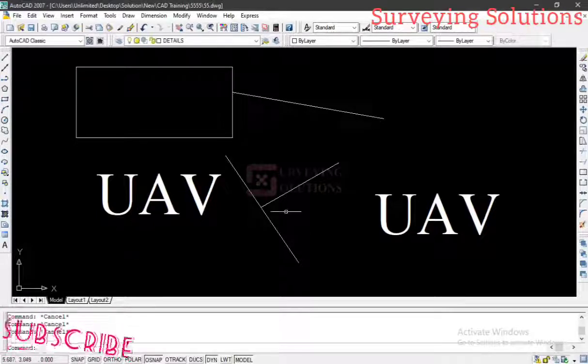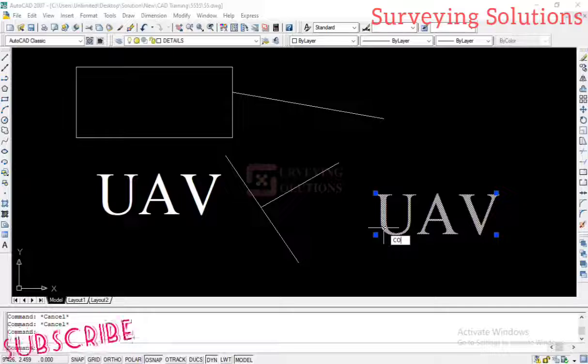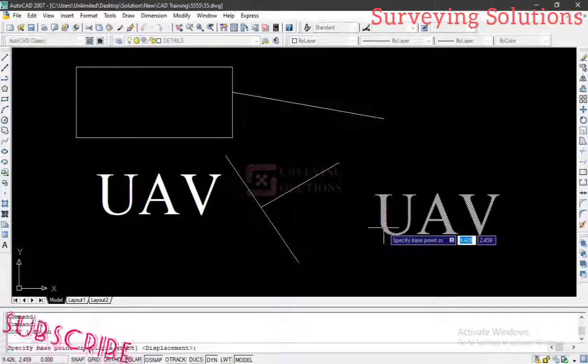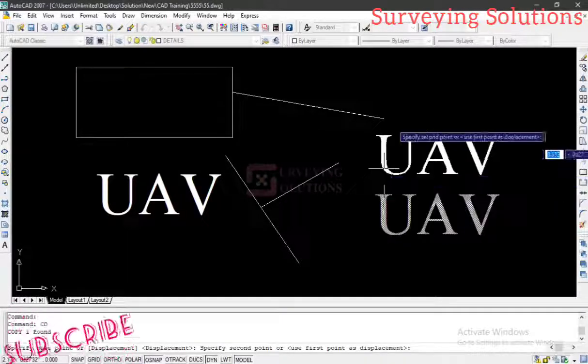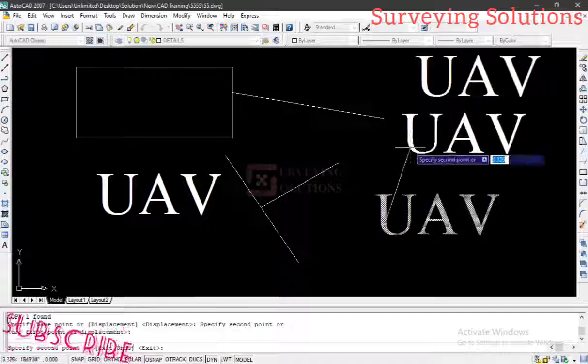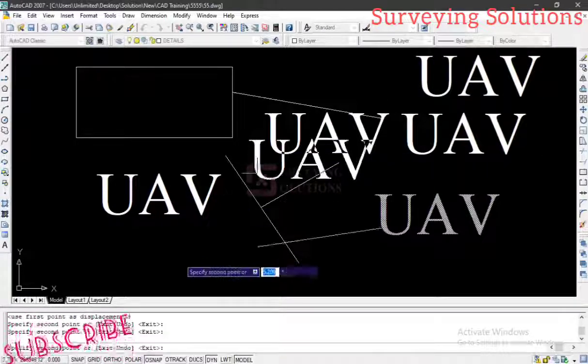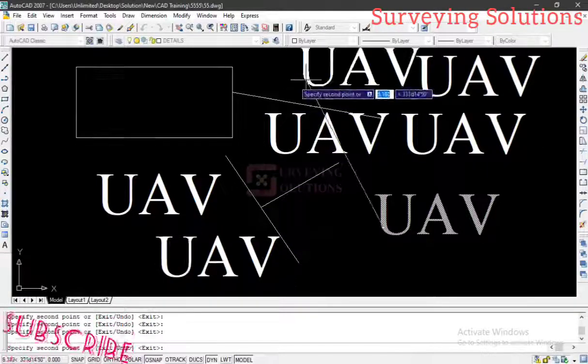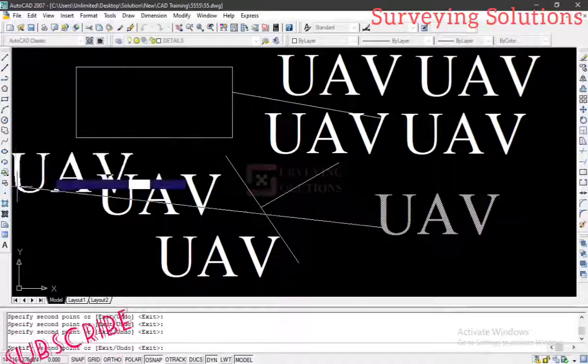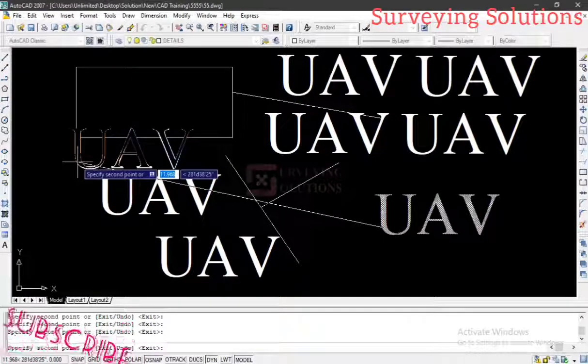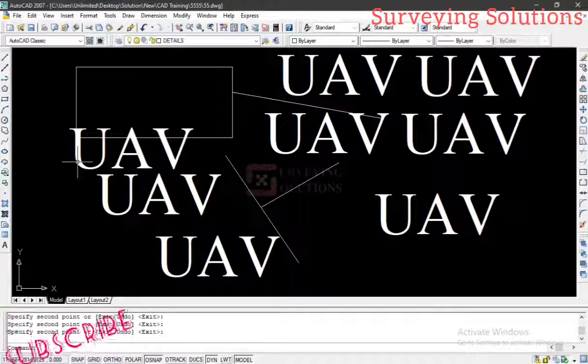So that's where the copy selection tool comes in. So you select the object you want to copy, then you use CO, that's the shortcut. You click on enter, then you now select the object, which is this one. You now see that you can paste it multiple times without copying again. You see the difference between the first copy and this other copy. Are we together? So that's just how you use the trim, the extend, and the copy selection.